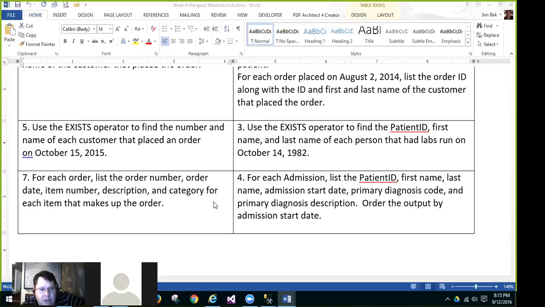Normalization is good, but it's important to understand that it does come at a consequence or a cost, and that is to put things back together. It costs us joins. And so we need to think about strategic denormalization. And again, you'll cover that in a database design class when we actually do the design of the tables ourselves. We think about why we might want to not fully normalize or denormalize a table just a little bit.